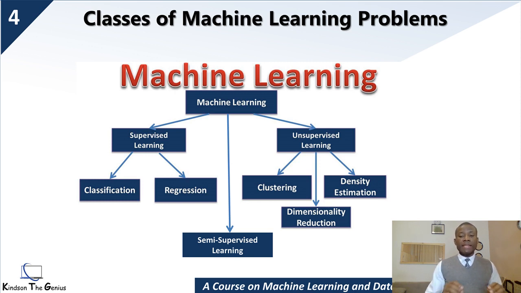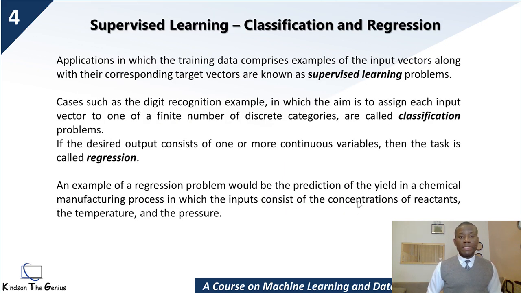Let's now dig a little deeper into each of these divisions of machine learning to understand what they are really all about. The reason it's necessary for us to know it is that when we encounter a problem, we'll be able to know what class of problem it is, and that will help us to choose the right algorithm to apply to solve this problem. So let's start with supervised learning.